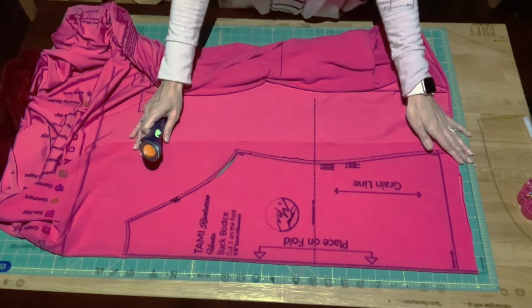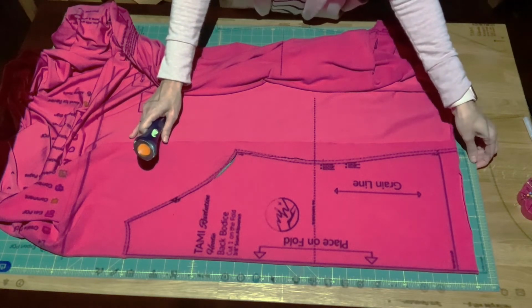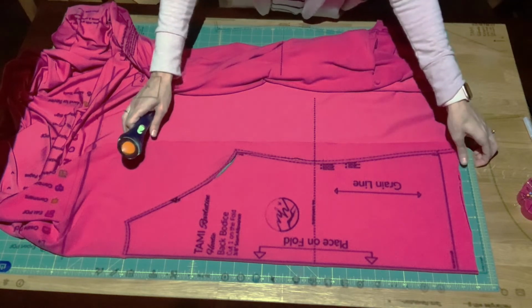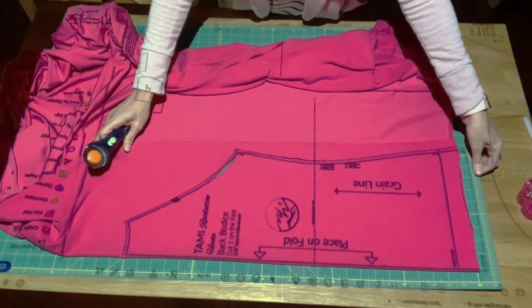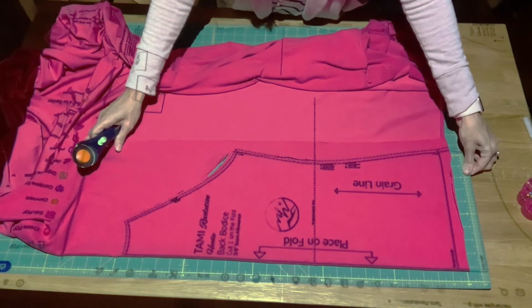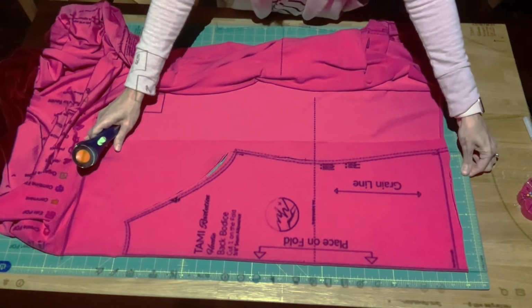I think it's easier to just shift my entire cutting mat on top of my table instead of trying to maneuver the fabric, because it can get a little wonky. So all I'm gonna do is take my entire cutting mat and shift it a little bit. You'll see just ever so slightly I'm shifting it. And I am now going to line up.